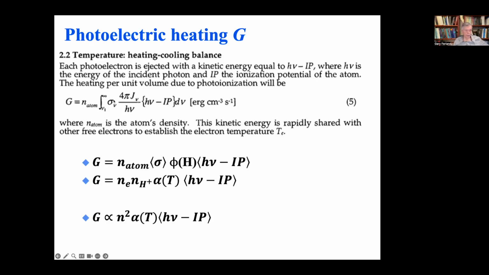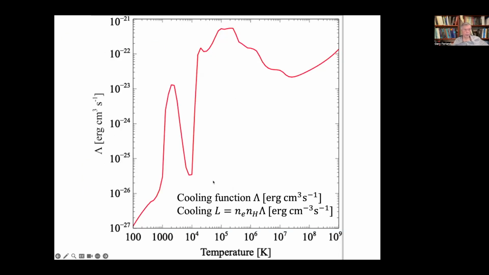Taking this form of the equation, you can collapse it a little bit like that, and then you recognize the term from the phi times n times the cross section. That's just equal to these terms in the recombination rate because photoionization equals recombination. So the heating is density squared times the recombination coefficient times this mean photon energy. You're going to balance that with the cooling.